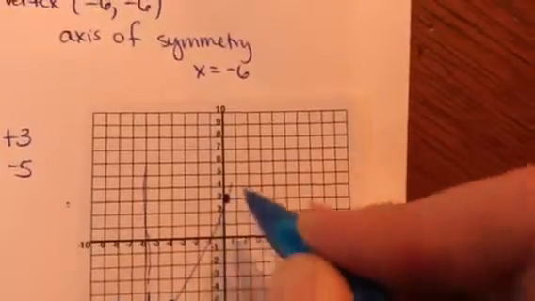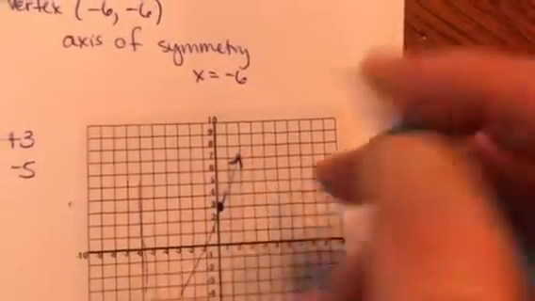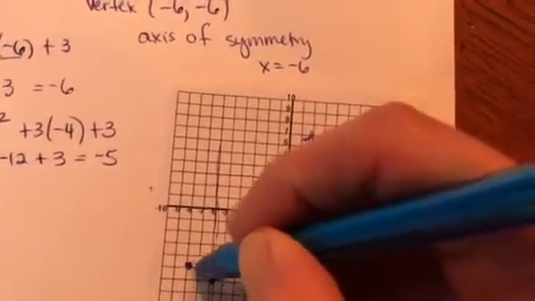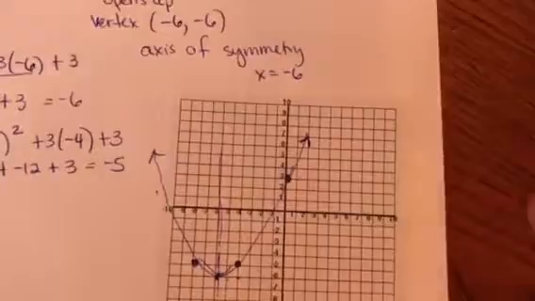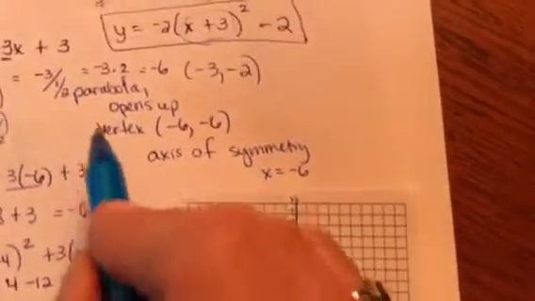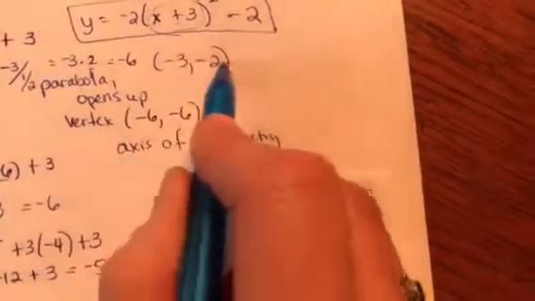So we're going to have something like this. Don't forget to extend it and put arrows on it. And then we've got this. It's going to look something like that. Nice smooth curve down here. So there's my parabola that opens up. And then if you would please, when you find your answer, box this in.